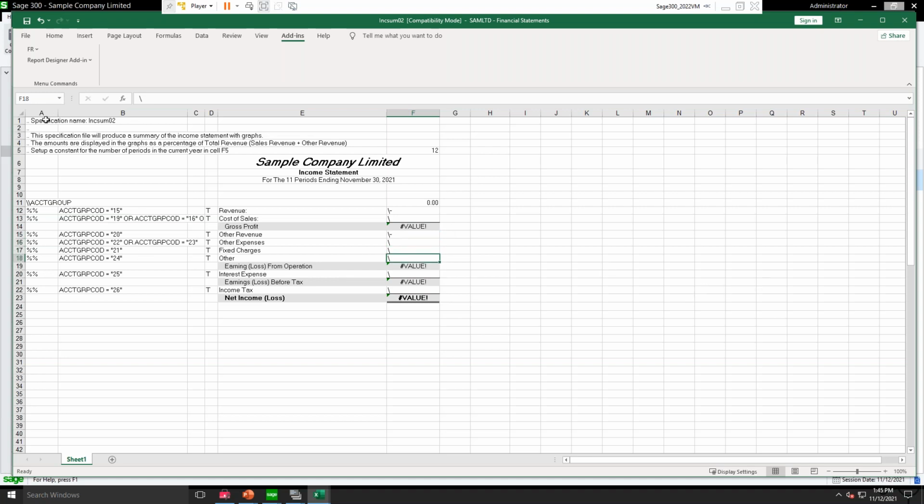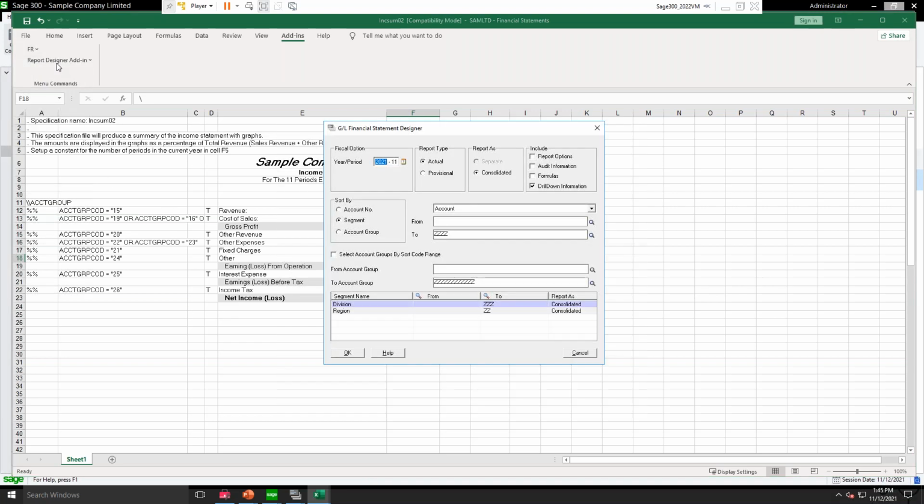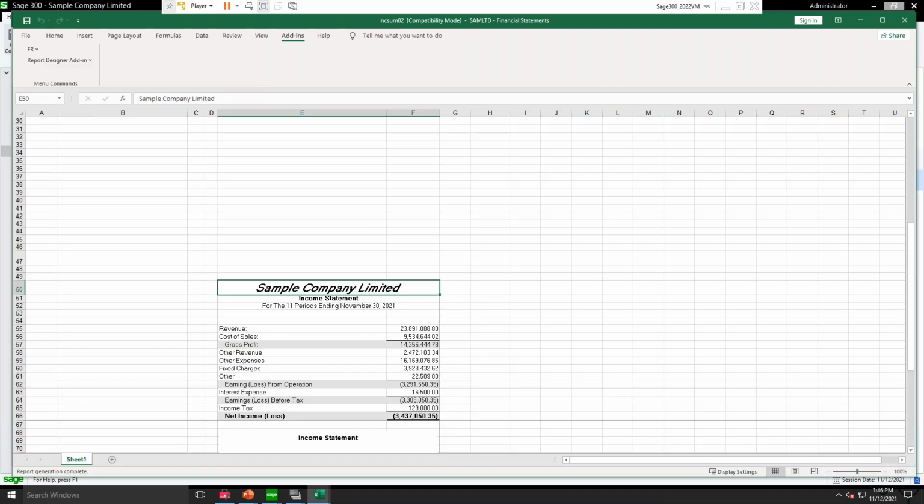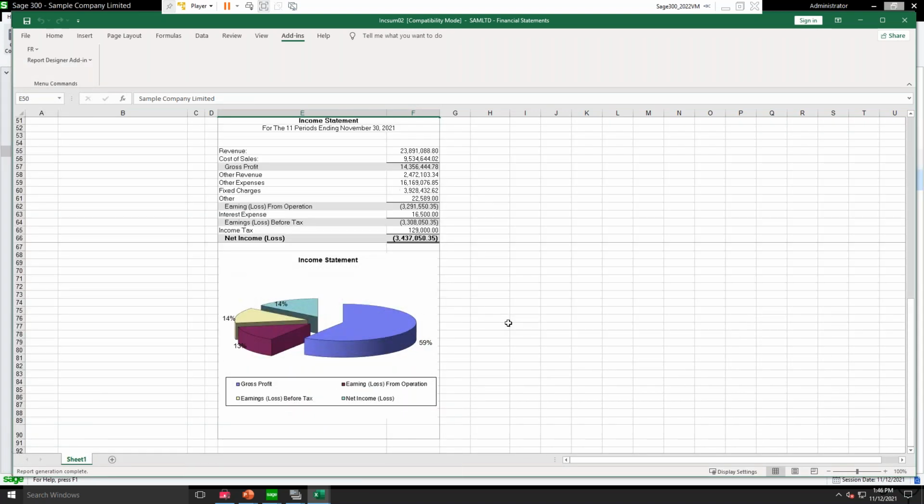So once we've got that, and we know our spec report covers all of this area, I can now go to my FR view. This brings up the same screen that we had when we were on the print financial statements. It's got the same option. And all I've got to do is I'll leave the same values in here and just say OK. The beauty of this is you can get this report now in Excel, and you can look at it and make the changes as you see fit.